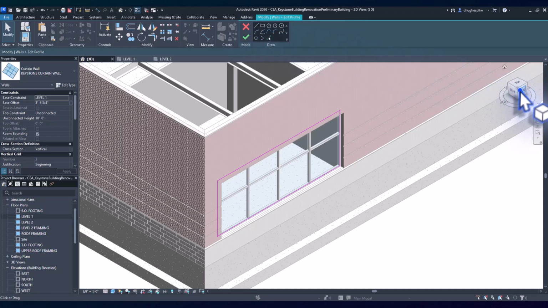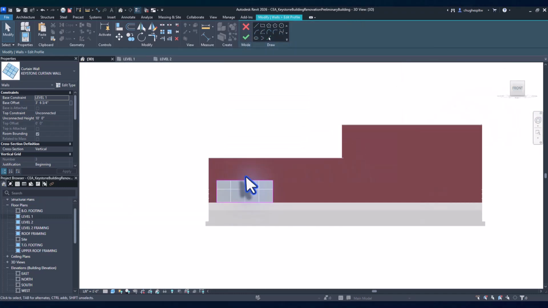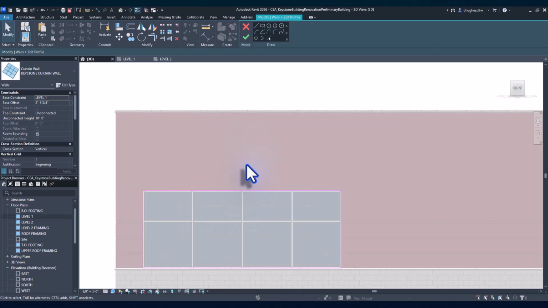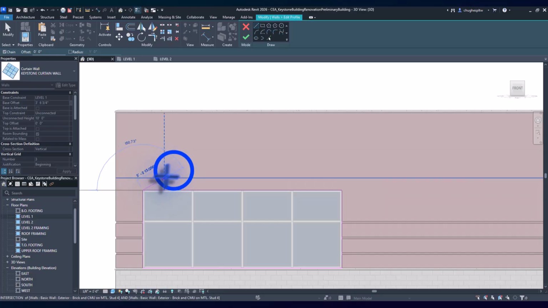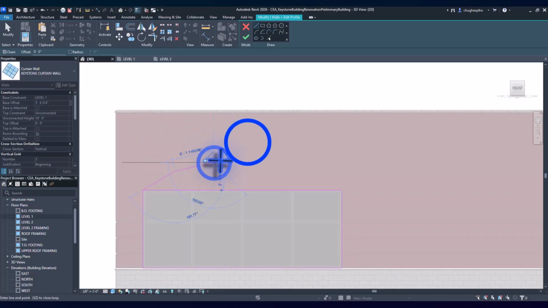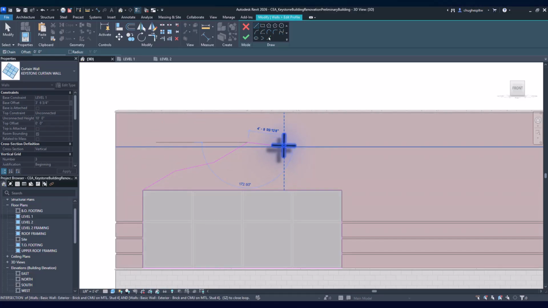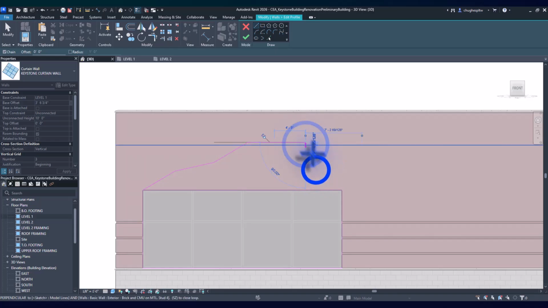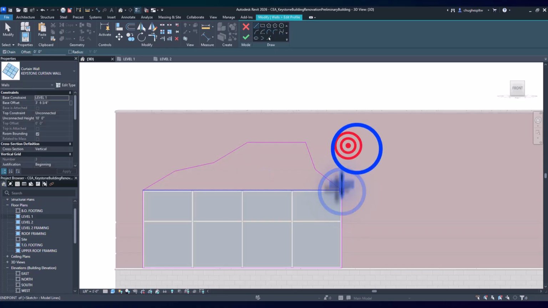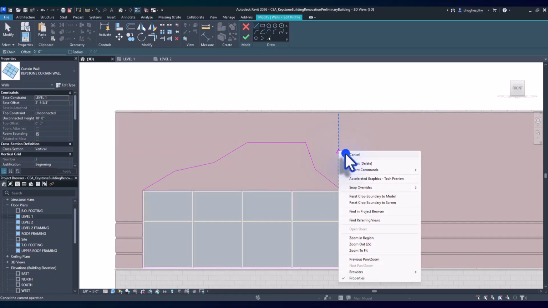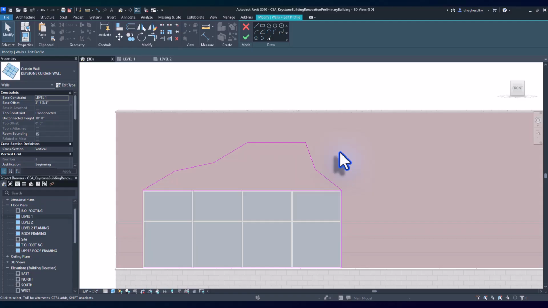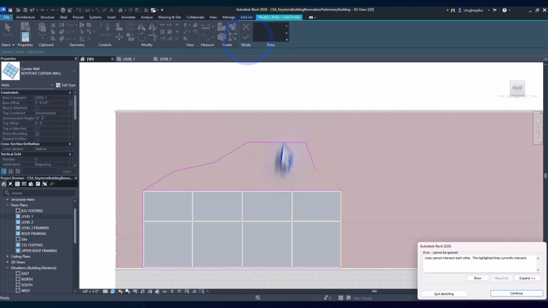I'm going to turn the view cube to the front. I can do this in the 3D view or any elevation view or section view. But I'm going to play around with creating a new kind of design. Really, what we've got to do, like other CAD programs, is create the boundary almost like an extrusion.